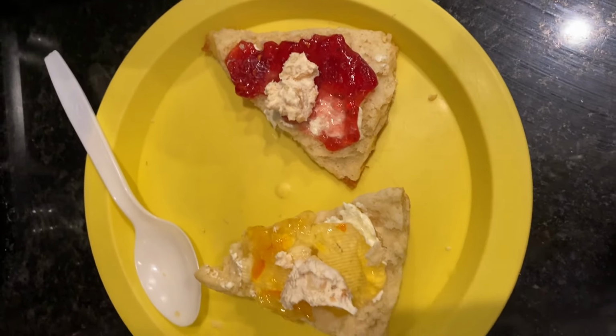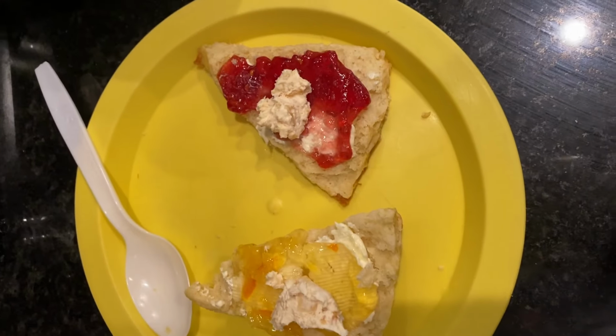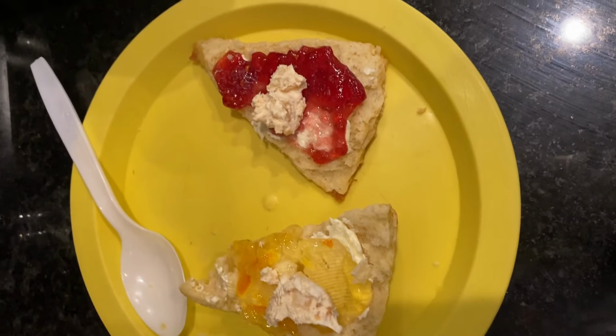But like I said, this is not how you're supposed to do it, but I did it like this anyways. And here is a scone cut in half. I put butter, and then I put orange marmalade on one half, raspberry jam on the other half, and clotted cream on top.